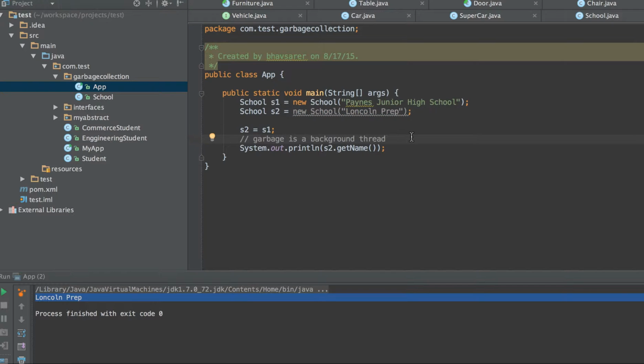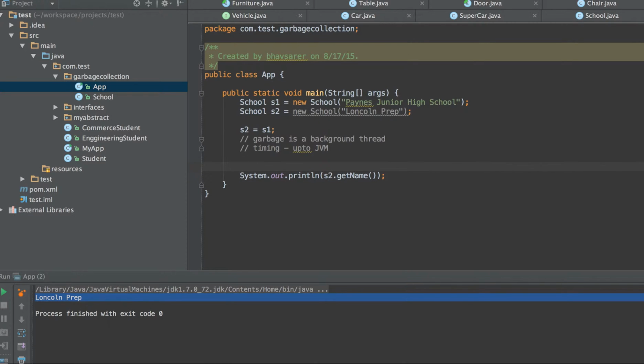The question is when it gets called. The timing of garbage collection is all up to the JVM. We do not have any control over when it kicks in. In a very simple sense, whenever the Java program feels that there is a memory crunch, at that time garbage collection comes into the picture and says, let me check all the objects which do not have a reference, and I'll make the memory free for you. And that's how it works.